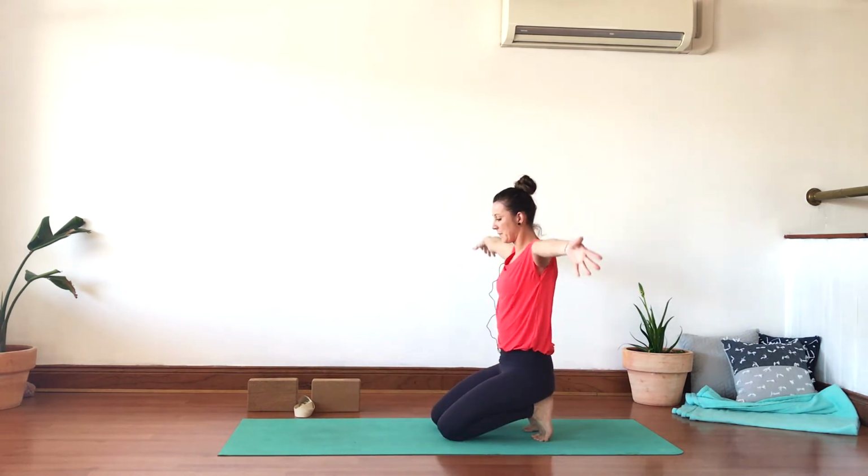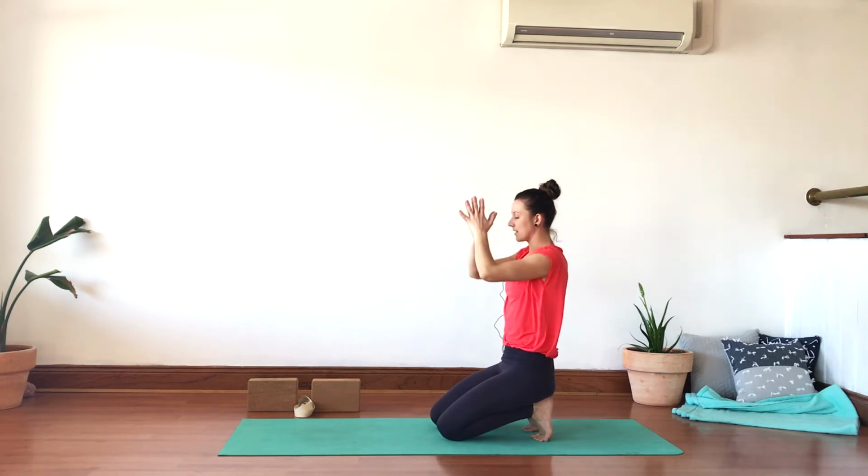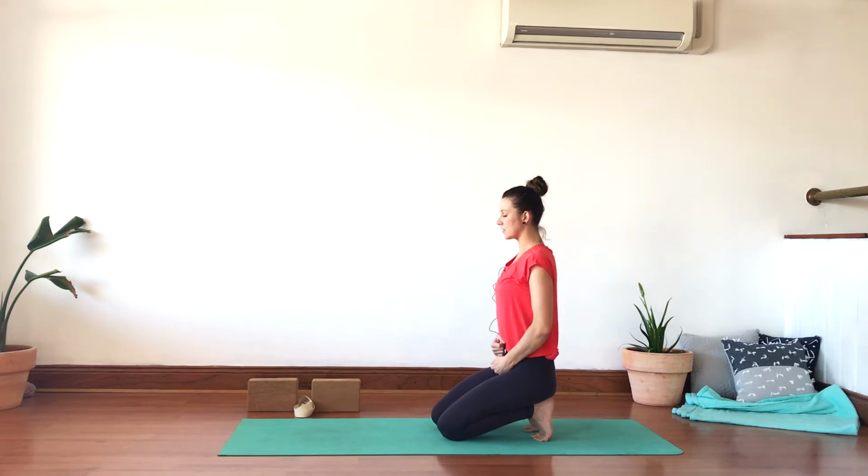Inhale, lift the arms up. And exhale, hands to the heart space or hands to the lap. It's your personal choice. Close down the eyes. Start to keep pulling energy up. So you're pulling the legs back towards you. Squeeze the inner thighs and draw up through the central column of your spine.